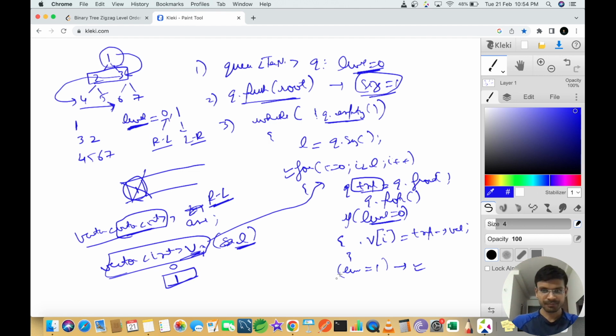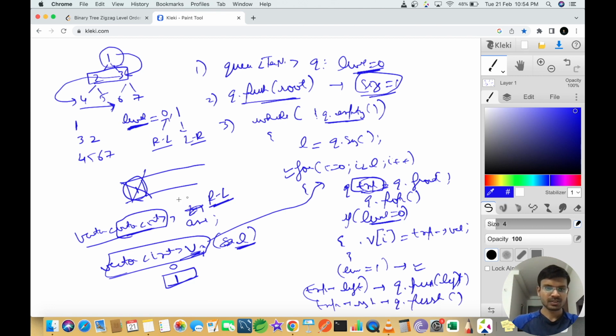After this I already have the temp value over here. I can check if temp left is not null, then I can push temp left as well. Similarly, if temp right is there, I need to push it. So this was my queue at this point of time.